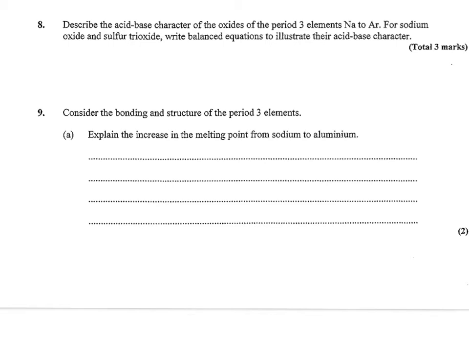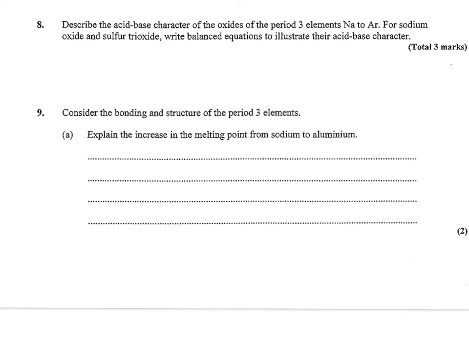The paper 2 free response questions, kind of all over the board on this. So let's look at what you were supposed to do. Number 8, they gave you a surprisingly small amount of space for something worth 3 marks, and if you read carefully what they're asking for, they want to know the acid-base character of oxides from Na to argon. So this one, you had to indicate that it would be acidic for sodium, magnesium, and you can include aluminum with that if you want.